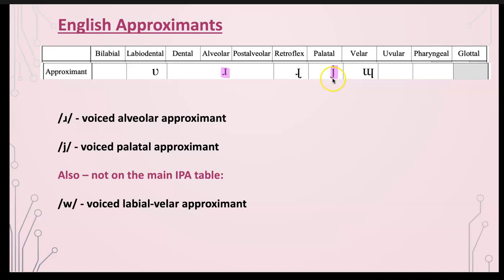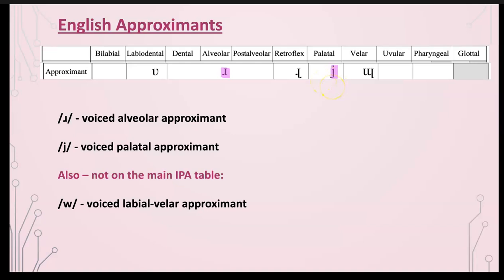Then we come here, and confusingly in English, this looks like a j sound, but it isn't. This is the y sound. And if you think about other languages, that grapheme actually does represent a y. So in names like Jürgen, for example, that would be represented with this phoneme, this sound, and this grapheme. I think it confuses a lot of English and UK people, because that isn't how we spell it, but it is in a lot of other languages. So that is a voiced palatal approximant.